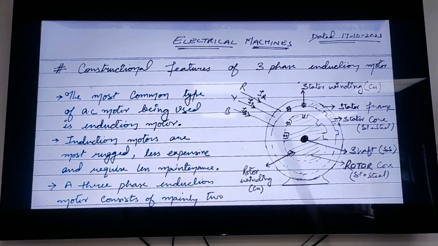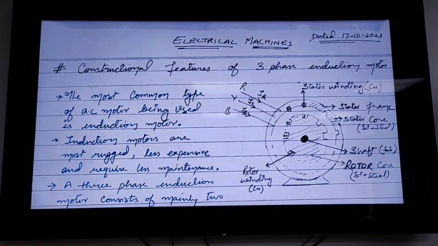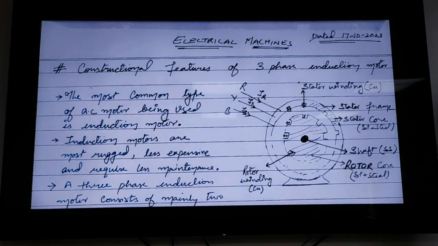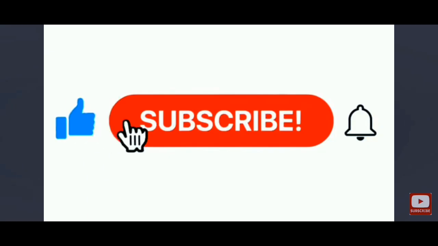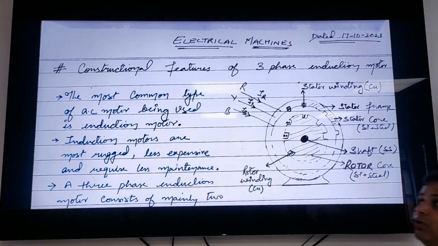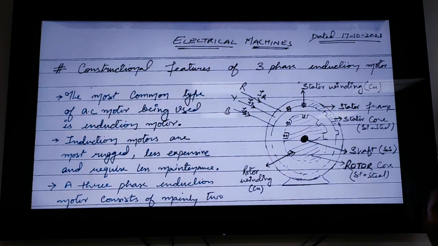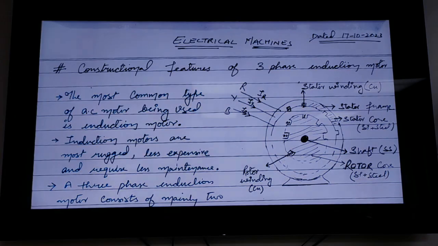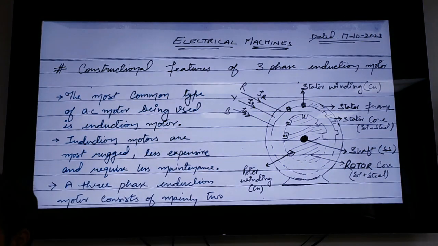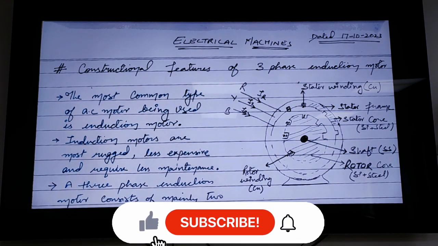So right now, we have written material which is handwritten on the LED screen. I have made this material just to save some time. Now, without wasting further time, we'll come back to today's topic, which is constructional features of three-phase induction machine. In case you have any doubts or questions, feel free to ask, because this class is my private responsibility rather than the online class.